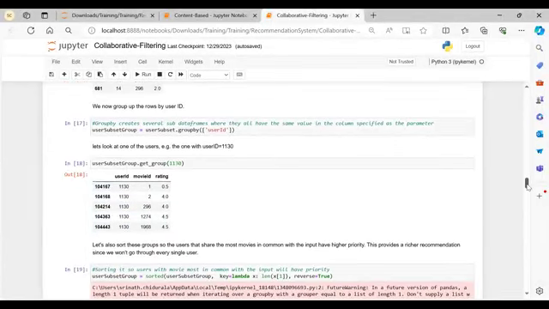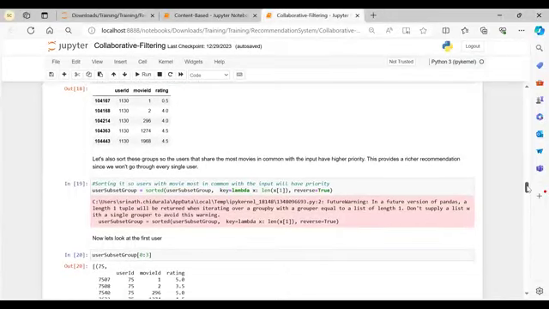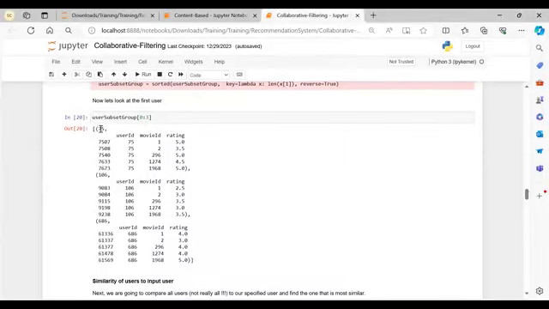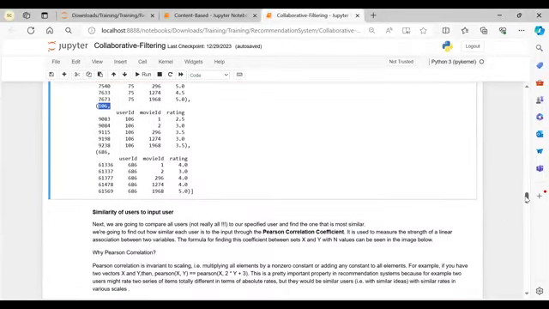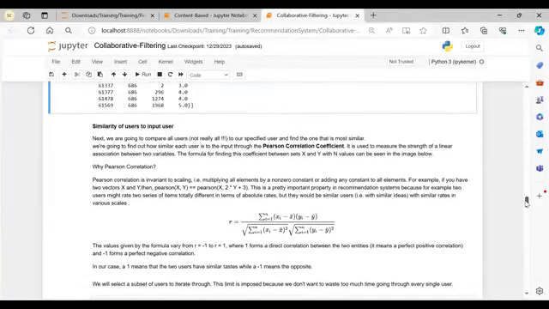Here the grouping by the user is important because that's how we can find out the similarity between the users, right? So see, this is how the grouping is happening. This is user ID 75 and this is the group. This is user ID 106 and this is his whole history. This is another user ID and this is their history. Like that, I'm creating all the user groups and then I'm finding out the similarity.